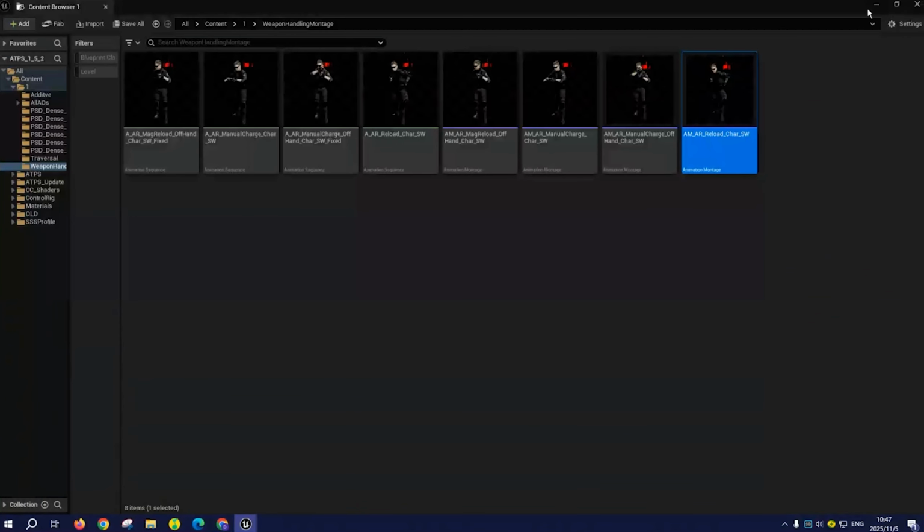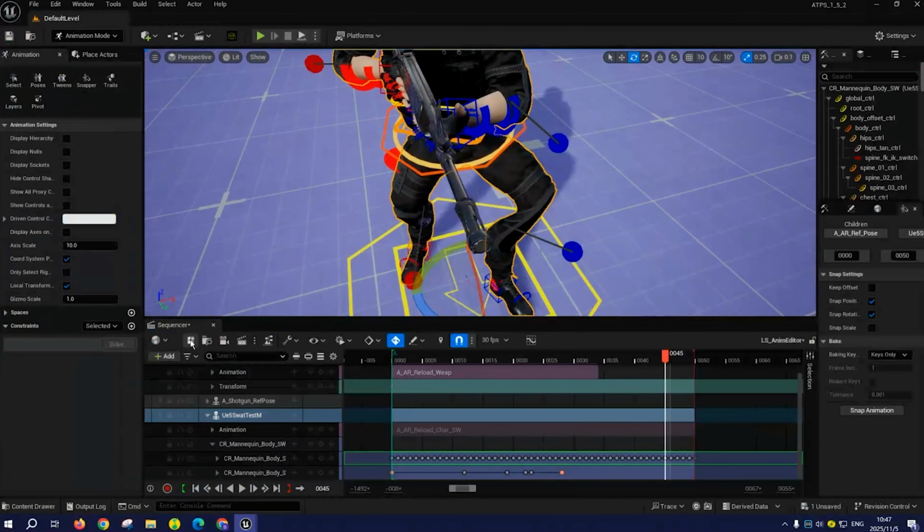Back in the level, let's make a save on this. Just gonna close this level sequence for now.